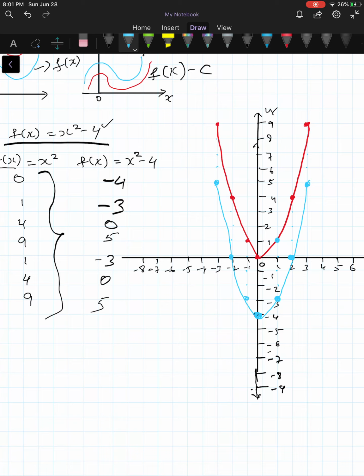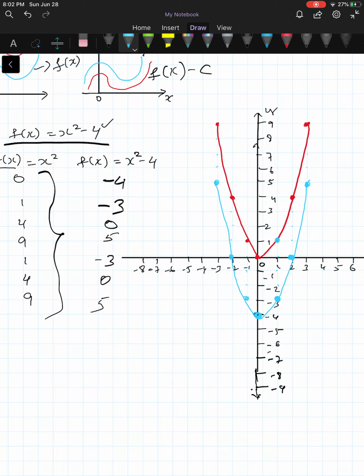you can see the shape of the graph is not changing, but it is below the original graph. That means there is a vertical shift happening below the original graph. Therefore that matches the explanation or the definition that I gave right now. That is, if you subtract a constant greater than 0 from the original graph, there will be a vertical shift downwards. So we will do the same.